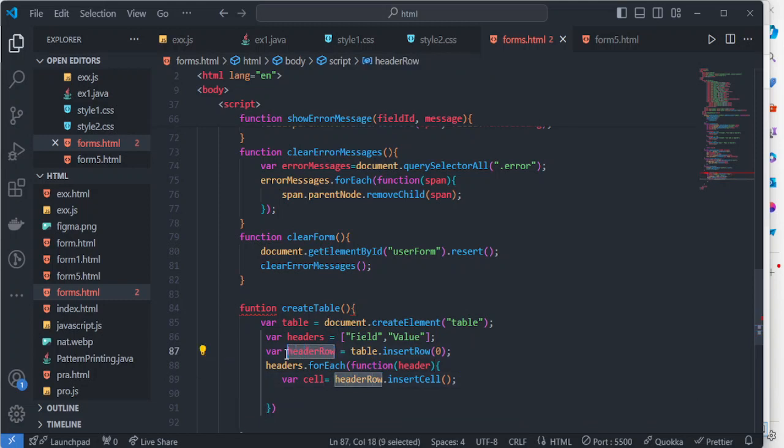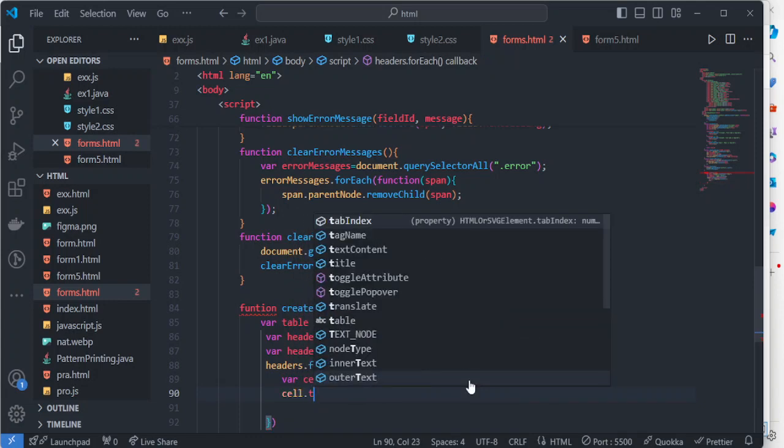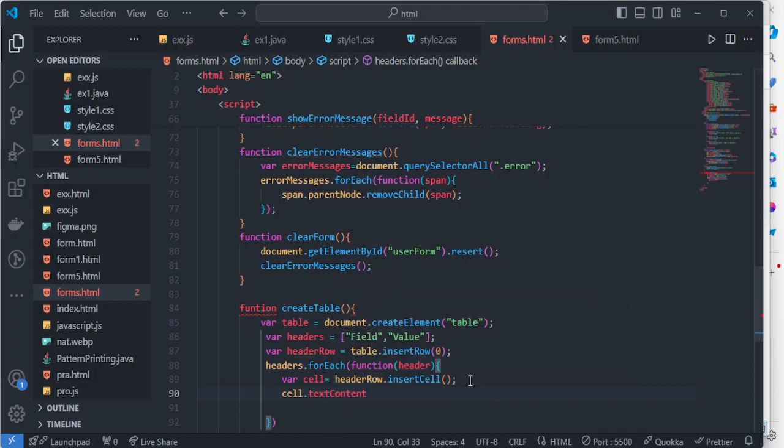This is the variable I'm accessing dot insert cell. Here only I have to insert. I have inserted row. I have to insert cell node. For this, I'm creating a variable for it var cell, and then this cell dot text content equal to header.